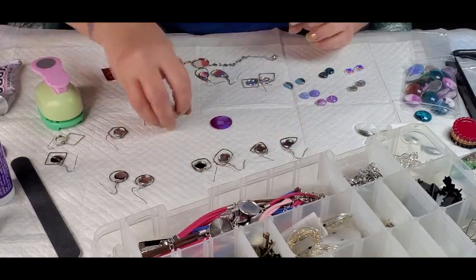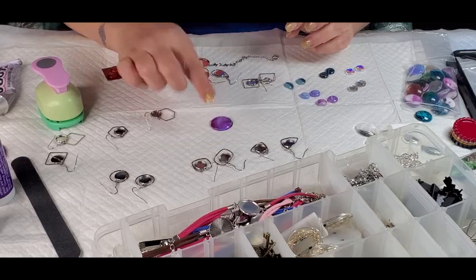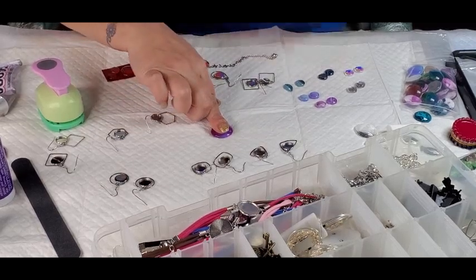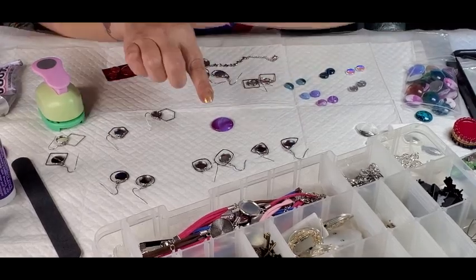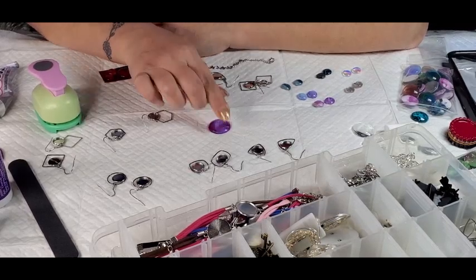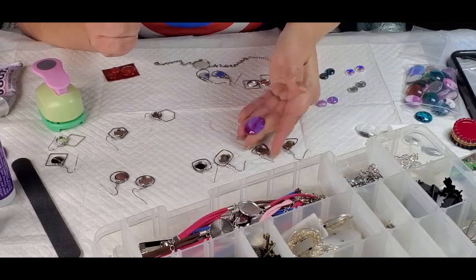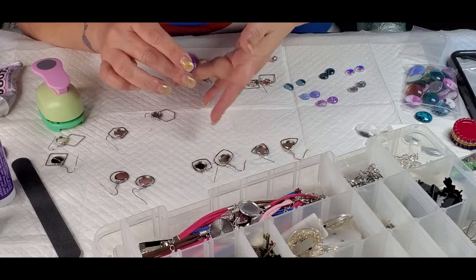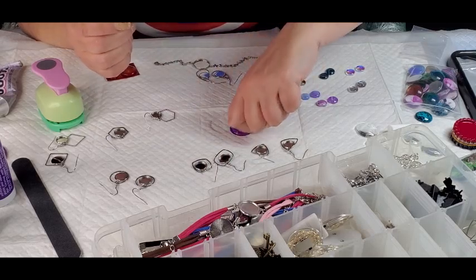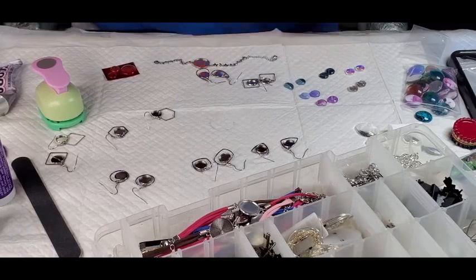And then I'll drop the cab on there. And I'll kind of move it around a little bit just to get all the air bubbles to escape. Another reason I like the diamond glaze is because it stays slippery, so you can move it around a little bit and make sure you got all your air bubbles out. So I just squeeze that, and then I'll set this aside and let that dry for 2 days before I use it. So I will just set this one aside up there.